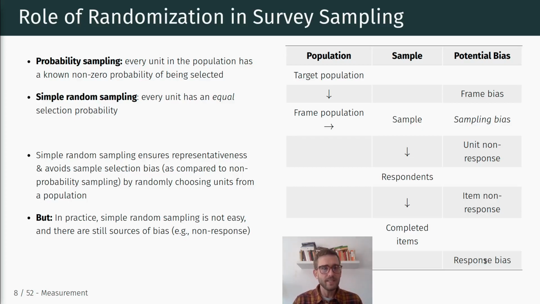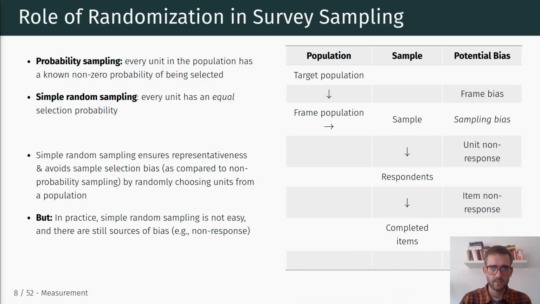So as you can see, the idea of simple random sampling to make unbiased inferences about the population, the idea itself is quite straightforward. But once you get into the details, there are a lot of steps where this can ultimately go wrong, right? And we'll talk about some of these in more detail as we go along. All right, I'm back in my corner.